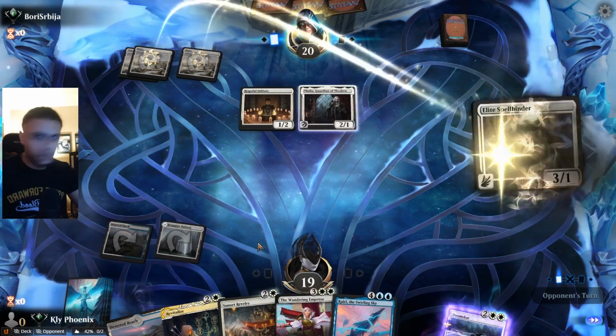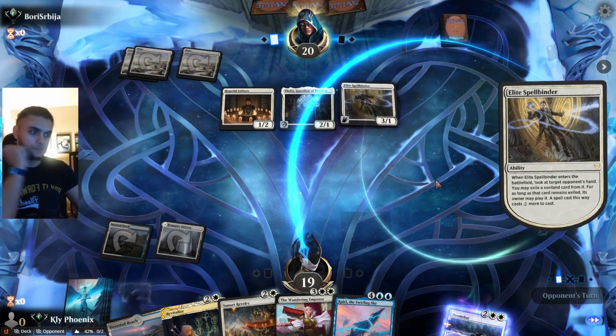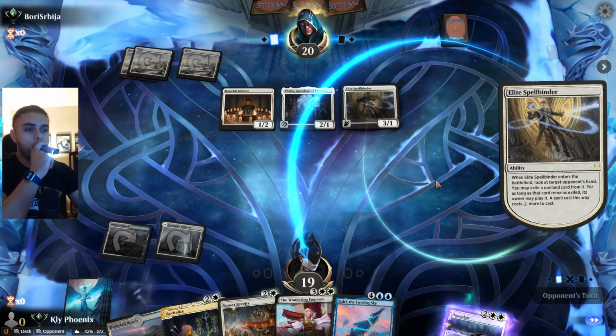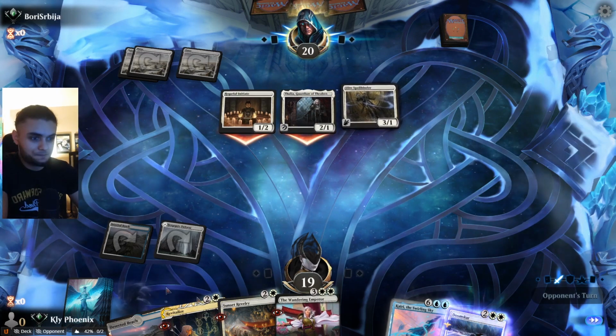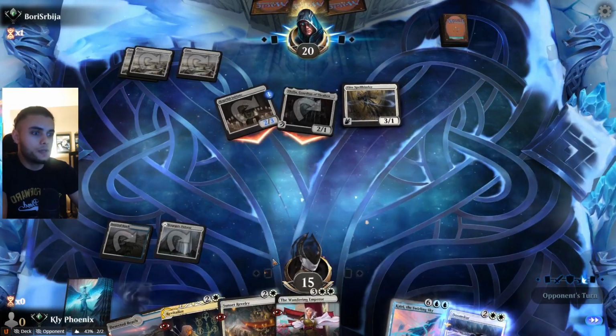Okay, we can stall, we can stall. I want them to invest. They probably take the Sunset Revelry here. What? Man, okay. That's weird. Okay.